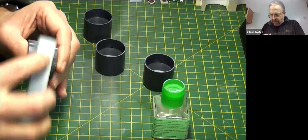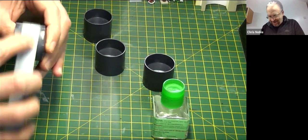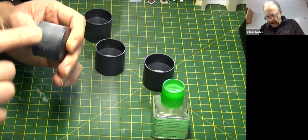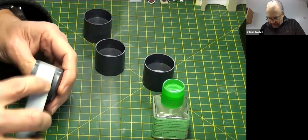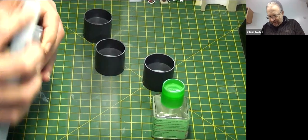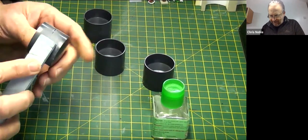Use a sponge sander though. If you're using flexi grit, then you're okay because it'll conform to the surface. And you can see there now we're getting to a point where there's nothing showing at all in the middle, and we're pretty close to perfection then. It's coming together quite nicely now.